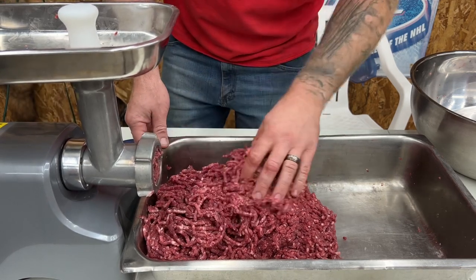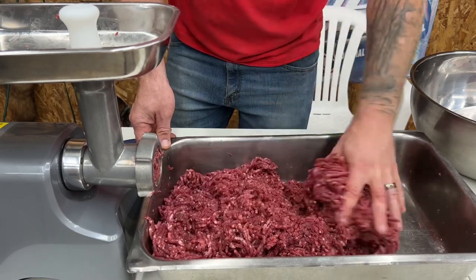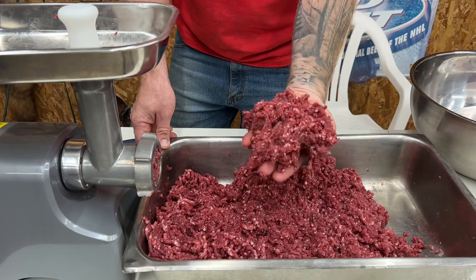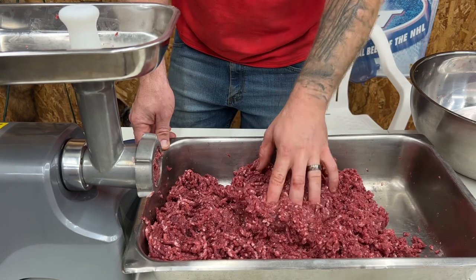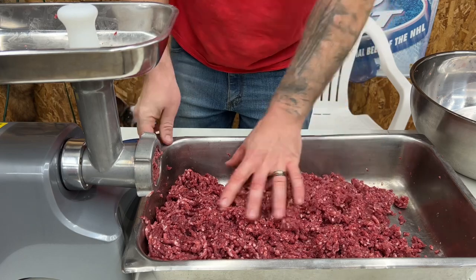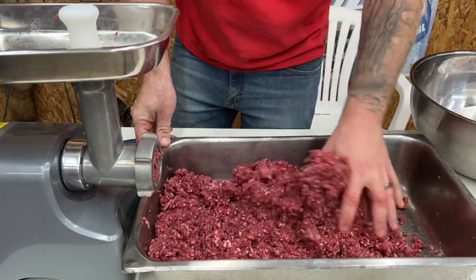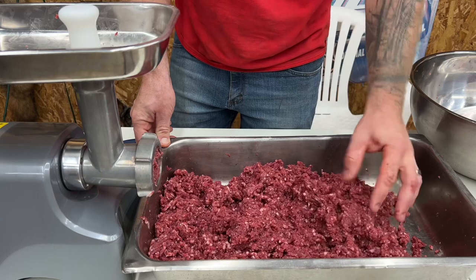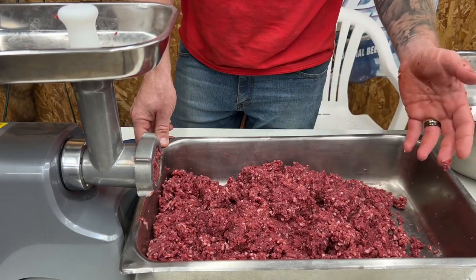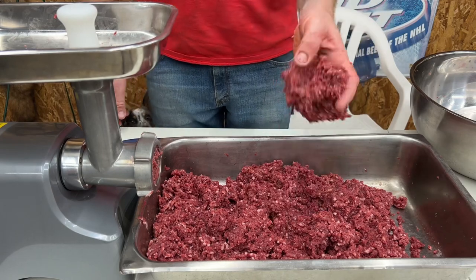All right, guys, we've run through our second course of grinding, and as you can see, we've got perfectly good hamburger. Gonna be lots of good goulash and chili and enchiladas and burgers and tacos, all kinds of stuff. We don't even buy regular beef burger. This is all we eat all year long, so it's good stuff.